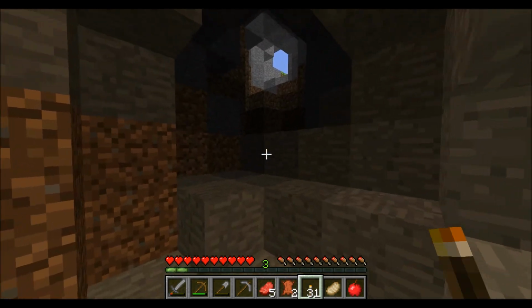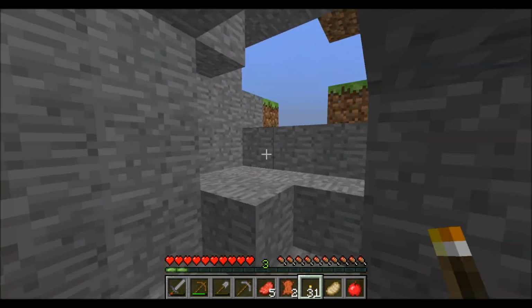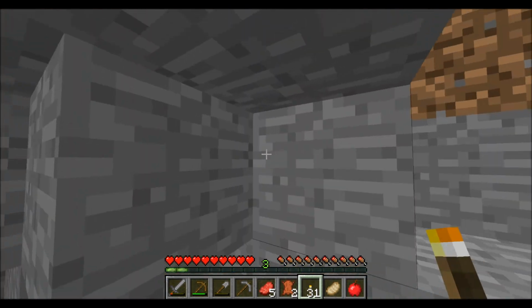Oh, come down here, look. Oh, no, there's something up this way. Straight out. That's quite nice. Oh, I can hear bad guys. Yeah, no. If you come down this way.